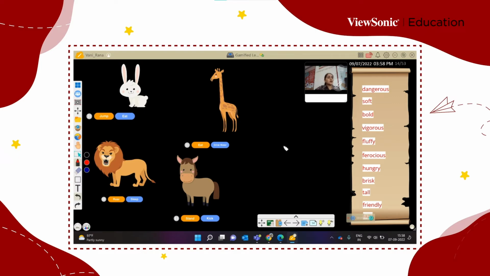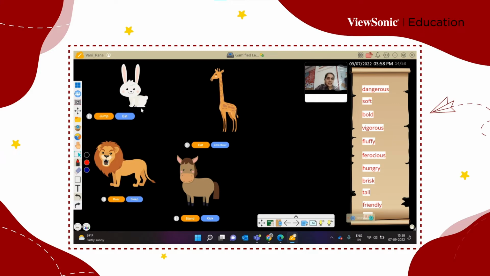There could be a group of words that could go well with each of these animals. So simply by asking them first which animal is it, and then using the widgets tool, showing them a few functions that the animal can perform.